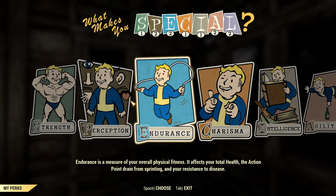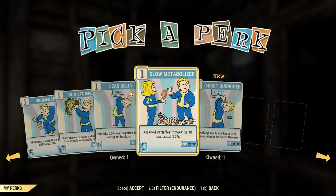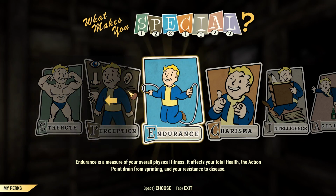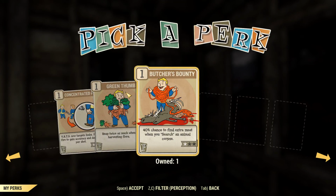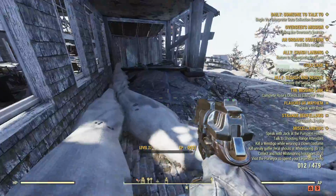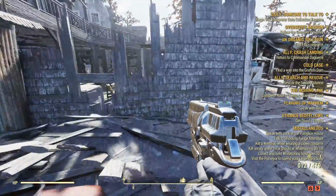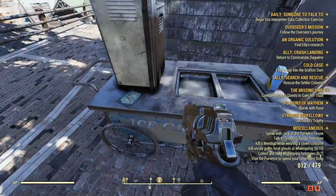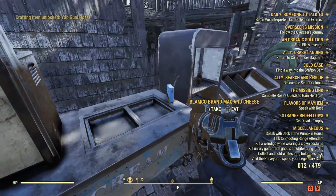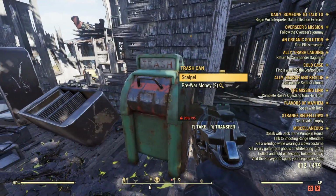The thing is, you don't really have any control over which perk cards will show up whenever you level up, or whenever you get a perk card pack to unlock, and you can only choose one perk card on each level up. And unlike in Fallout 4, where there wasn't a level cap, and if you really wanted to, you could unlock every single perk in the game, you are limited on which perk cards you can use at any given time in Fallout 76 by the values of your SPECIAL stats.